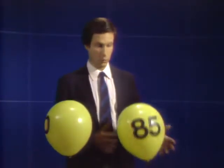So let us say that this balloon represents the volume of trading on a Monday on Wall Street. Now, for the sake of argument, we will say that this is 70 million shares traded, which is a moderate day, which is very nice. But what does it tell you? By itself, this single statistic tells you, frankly, almost nothing. But let's compare it with the next day, Tuesday, on which 85 million shares were traded, and then the following day, Wednesday, a big day, 105 million shares traded. Now, look at all 3 days of volume, and now you begin to get someplace.